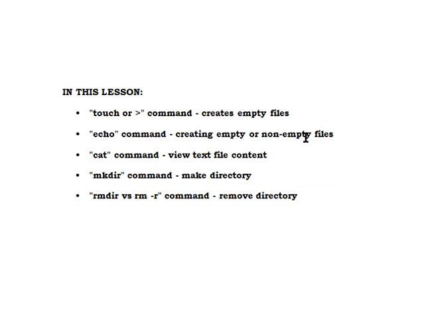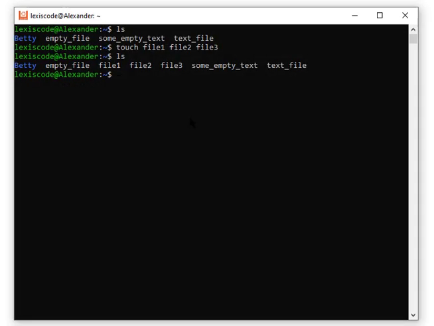So creating a non-empty file, which means this time around our file should have a content. Okay, so let's see how to go about that. To use the echo command, I'll just say echo. Now I'll put my quotation mark and put a content inside it. So let me just name it some contents. Okay, then greater than sign, then the name of my file. So let me just name this my file readme.md.